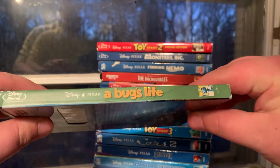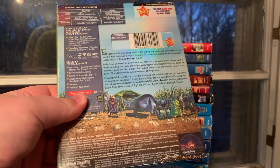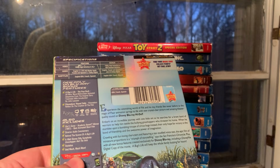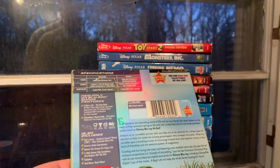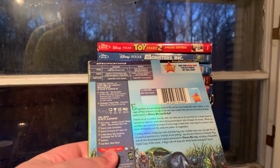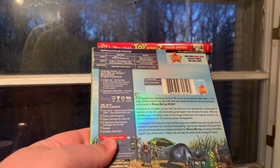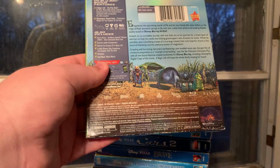Anyway, here we got the spine and the back, and there's no critic review on the back. We just got A Bug's Life, the first draft, all new, never-before-seen animated sequences from the original story treatment with introduction by director John Lasseter, filmmakers roundtable, filmmakers reflect on the creation of the film, Geri's Game, Academy Award-winning animated short, director audio commentary, behind the scenes of A Bug's Life, a Walt Disney Silly Symphony, Grasshopper and the Ants, outtakes, and much, much more.